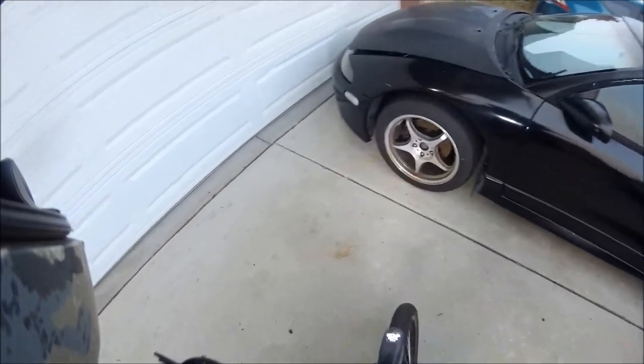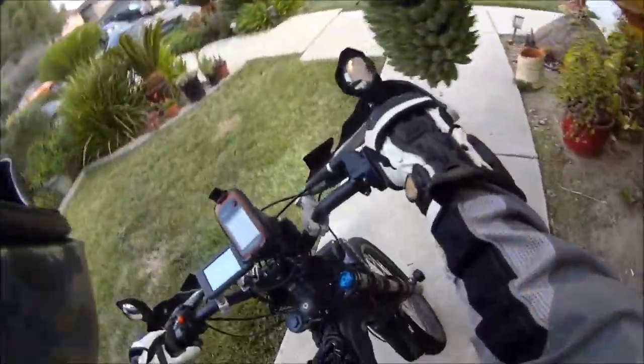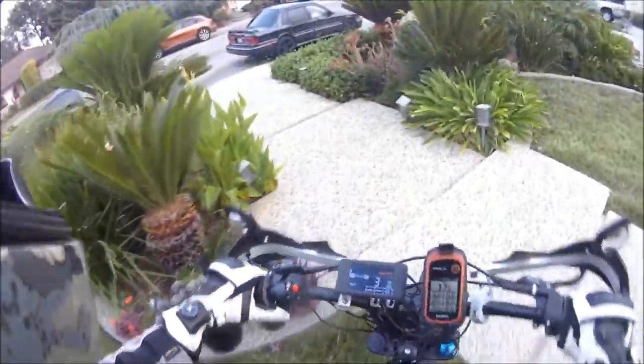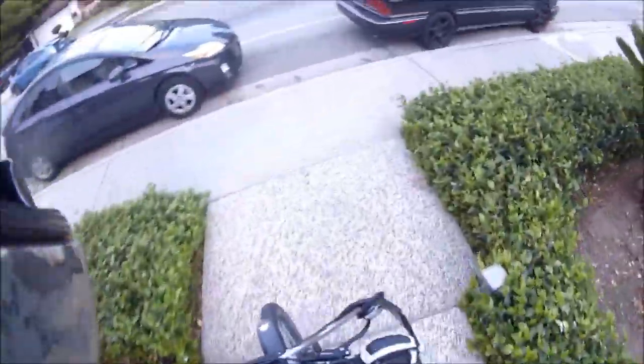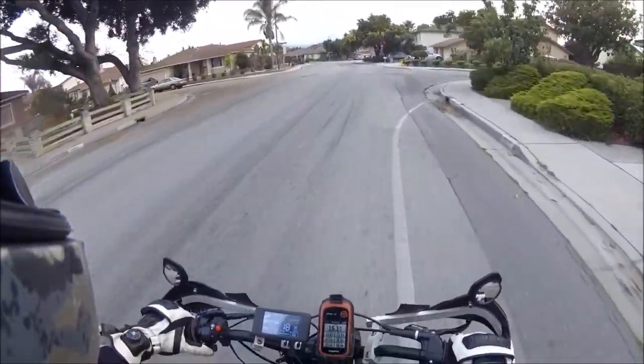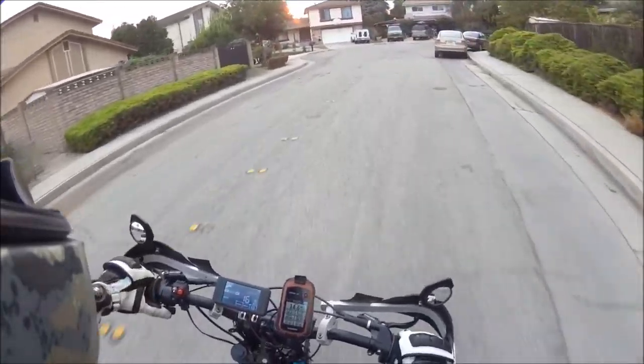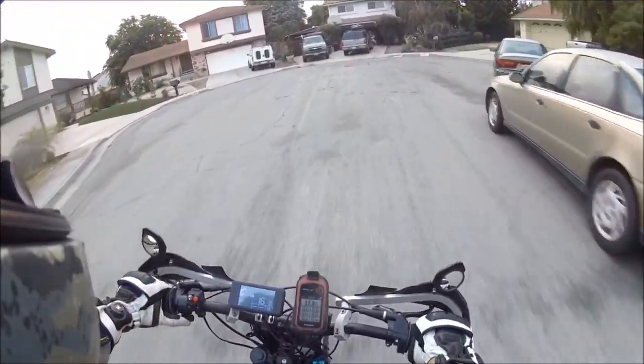Okay, I'm going to try to do a 180 pivot turn right here. Oh, it's so sensitive. I'm afraid to twist the throttle a whole lot. But we're going to go in this little cul-de-sac here, and then we're going to do some Gymkhana action real quick. Oh my God, the front just comes up easily, dude. I could feel the front lighten up so easily. Okay, here we go. So we're going to do some circles.